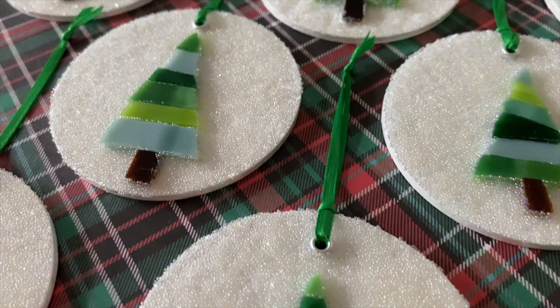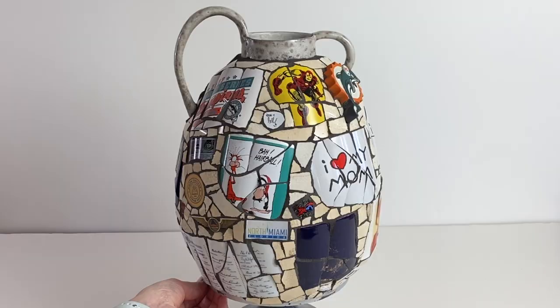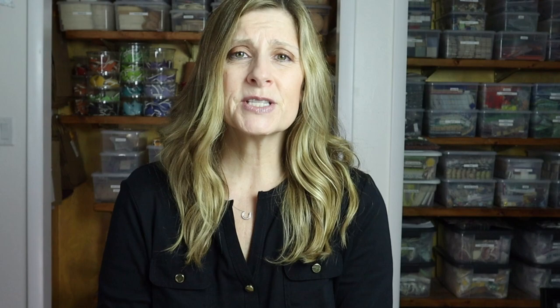As mosaic artists, we have the best intentions when we're tiling — whether we're making art for a client, family and friends, or we just want to sit down and tile to our heart's content. We're human, so sometimes we can miss things. When I'm tiling a mosaic I often feel like a baseball player going up to bat — there are a million things going through your mind that you need to check and remember before you swing, and mosaic art is a lot like that.